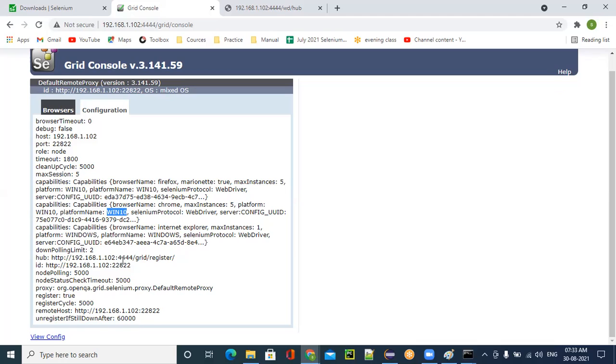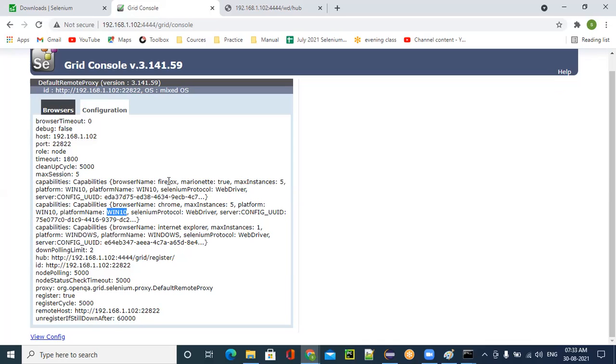Okay, it is giving the total max capabilities.